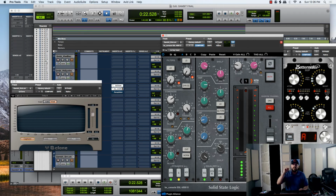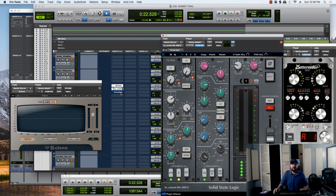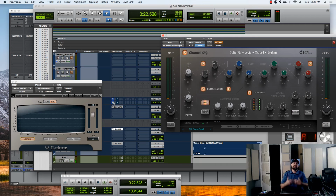Nothing against Brainworks. Incredible, incredible company. They make some insanely awesome plugins, one that I use daily on sessions. There's multiple that I do. Now, the other thing is why I did it with this plugin is because this is the same company that built it. The thing that we want to debate here is I've done shootouts, okay? And I don't think that's fair. I don't think it's fair to shoot out a plugin versus a piece of hardware.